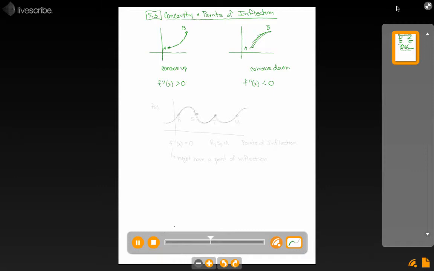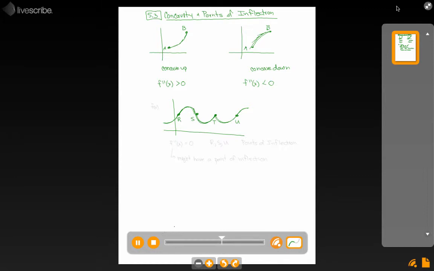concave down. Now, if I draw a generalized, strange-looking function here, where it's got some curve to it, has a strange little cusp on it here, and I label some points. I've got point R, point S. I'll call this one point T, and over here point U. So R, S, T, and U. We have points that are neither concave up nor concave down in this scenario.